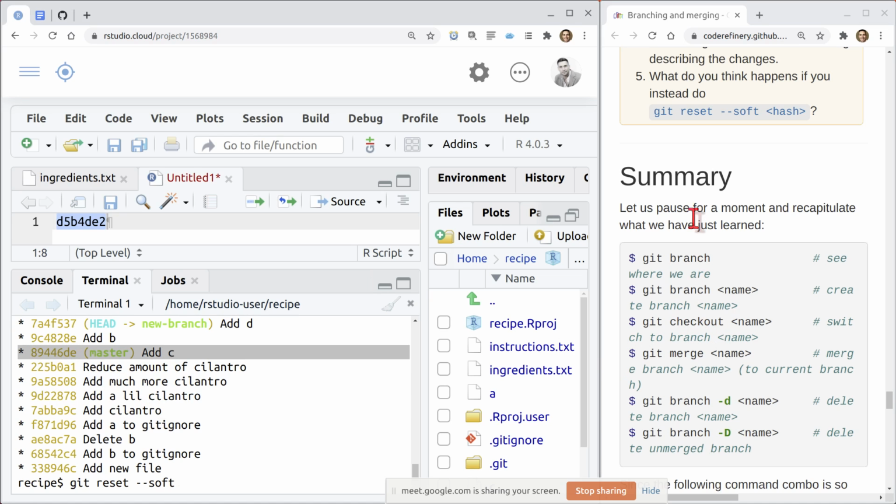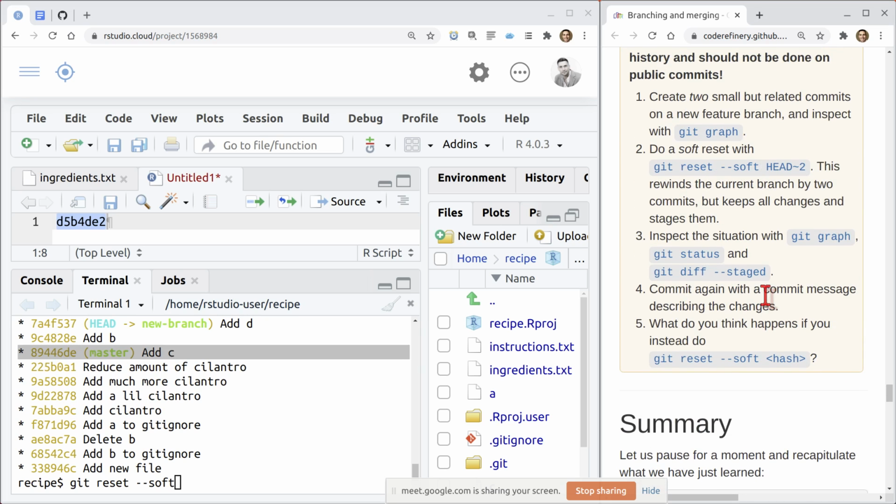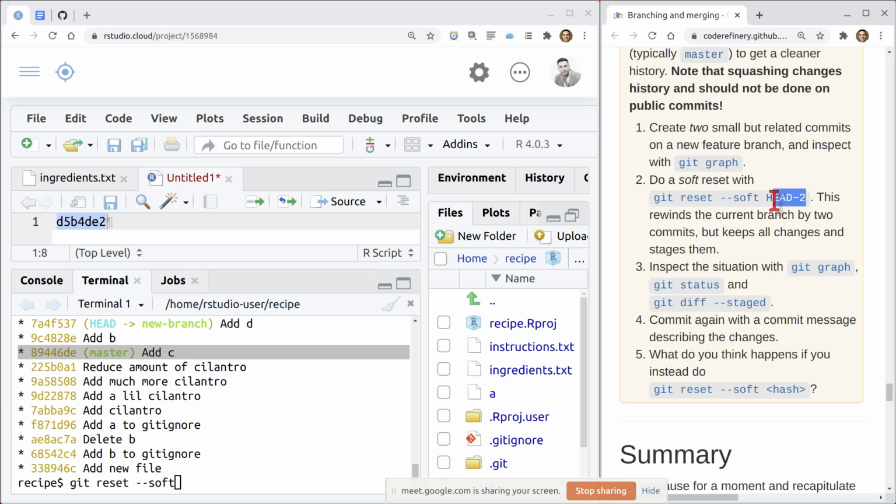In the lesson, they are showing this really nice syntax where you express the commit relative to where you are standing. You can say HEAD, in capital letters, which is where I'm standing right now. But I want to refer to two commits behind where I am, so you can say tilde 2. Another way would be to say hat, as many hats as commits you want to go back.